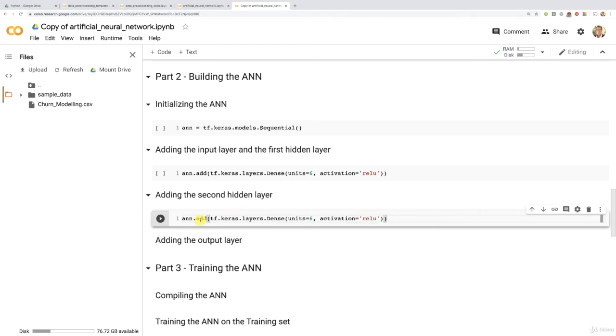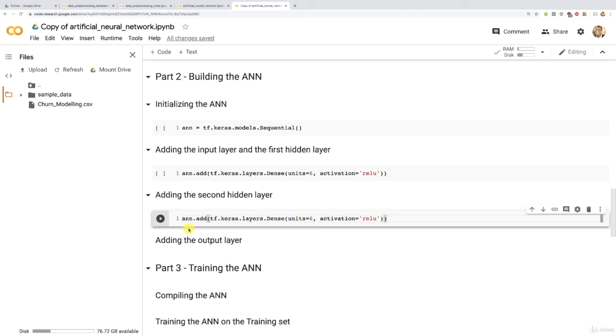That's what I mean by this add method can add any new layer at whatever stage of the construction process of your ANN you're in. You can use this add method to add anything, and the way to add a second hidden layer is just the same as adding the first hidden layer. Unless, of course, you want to change the number of hidden neurons, but 6 hidden neurons in the first hidden layer and 6 other ones in the second hidden layer is just fine. But once again, feel free to change the hyperparameter values here. Maybe you will get a better accuracy in the end. And if that's the case, please share it in the comments or by private message.